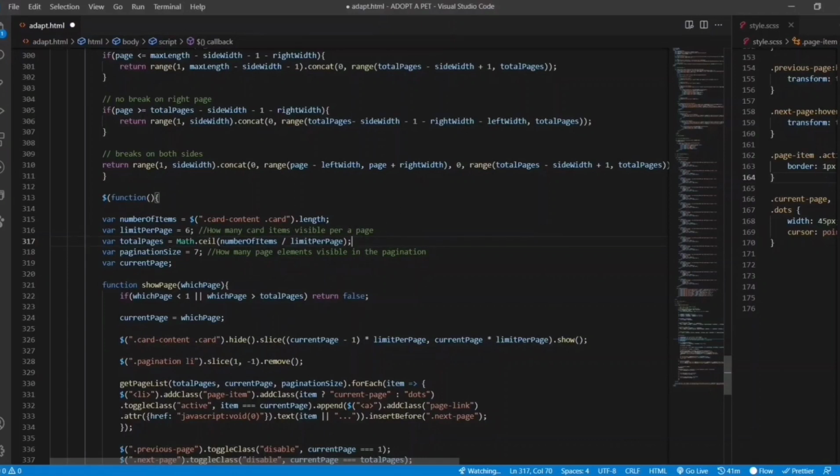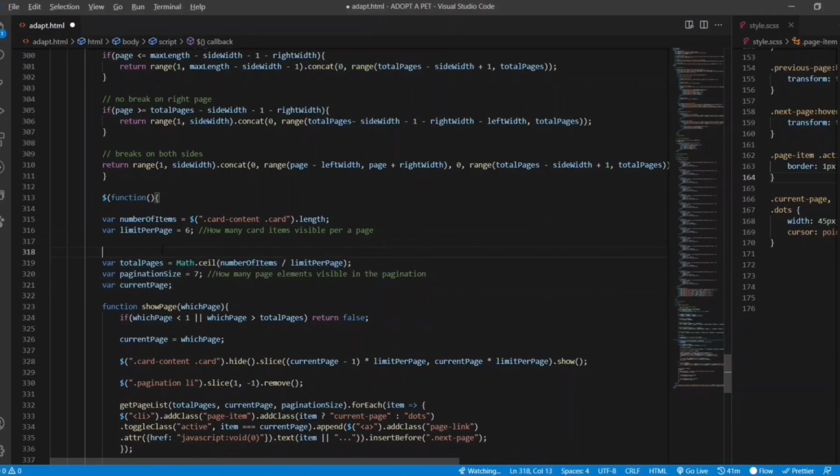So, this will be the number of buttons, and hindi dito kasama yung prev and next, and our button should be at least 5. So let's say 7. There will be 7 buttons that will be visible on our pagination. 7 buttons means there are 7 pages.